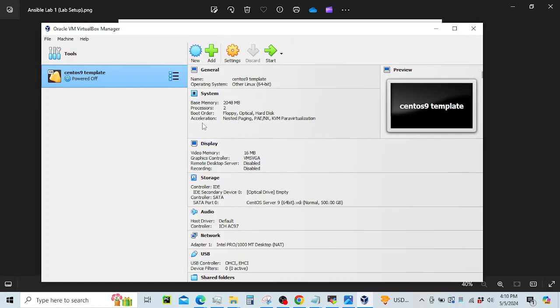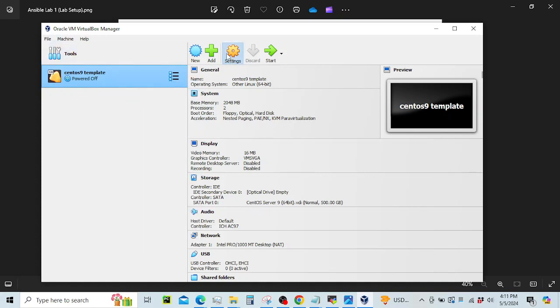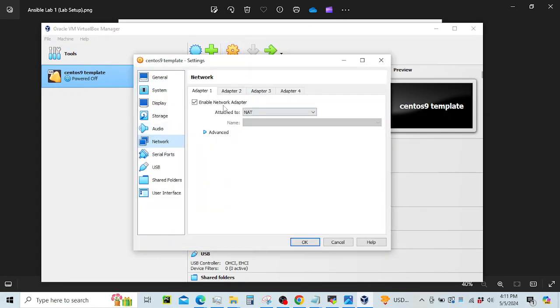And there we have it. So this is our template that we're going to build everything off of. So we can go ahead and, before we start this, what we want to do is go to Network, under the Enable Network Adapter attached to, we want to do a bridged adapter, and we're just doing this to our wireless network adapter.